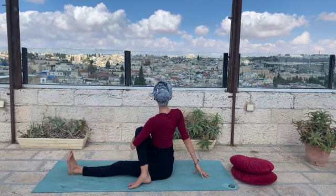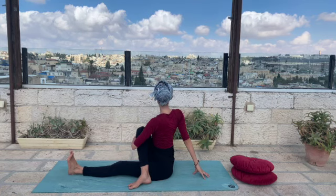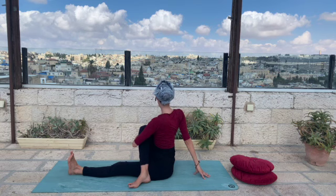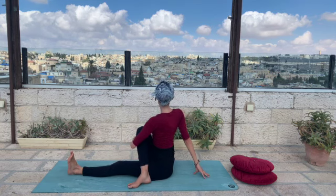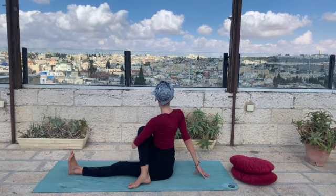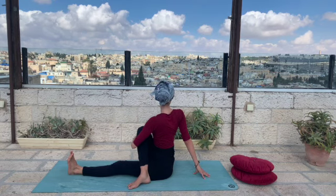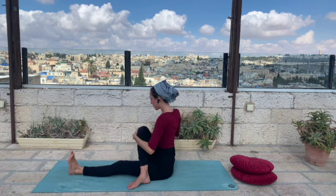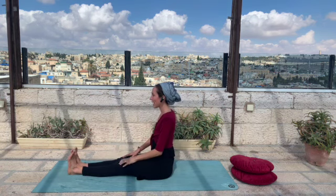Washing out the spine with your breath of light. If it helps, you can visualize this breath of light as a color of your choice. And this breath emanates and expands and liquefies through the body. Last breath, exhale it out. Inhale, turn the torso back to center, lengthen through the right leg.